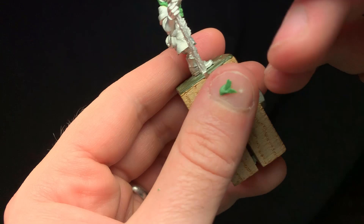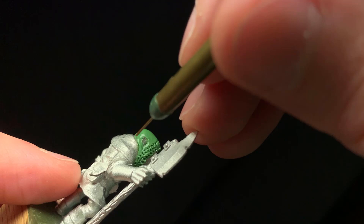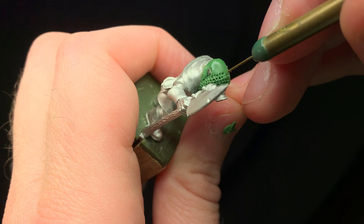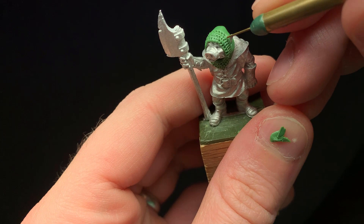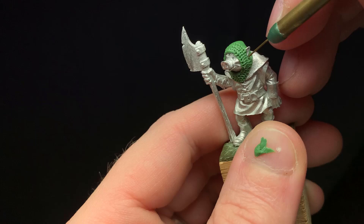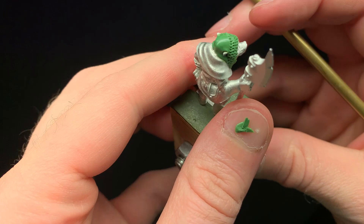Once you get that first row done, start the second one — move up and start pressing the chain mail links in the opposite direction, a little bit over the previous row, to create that integrated linking look. If you're following along on your own figure, you may notice that at times you can't quite follow a straight line. There might be areas where the material starts to bunch too much or gets hidden, giving you short or longer rows, and that's okay.